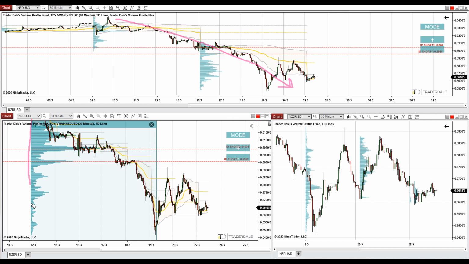So I use the flexible volume profile over this period. This is the latest part of the downtrend. Now the most significant volume clusters in this area are this one and this one. Now what I think happened there is sellers pushing price downwards, and those sellers were adding to their selling positions. If we look at the weekly profile, we can nicely see there sellers adding to their positions in here and in here, and then the strong selling activity continued.